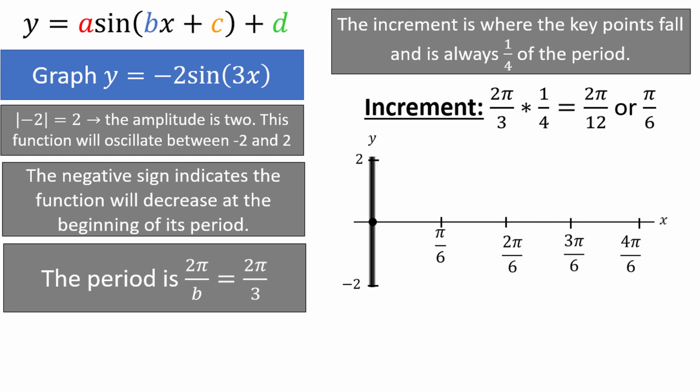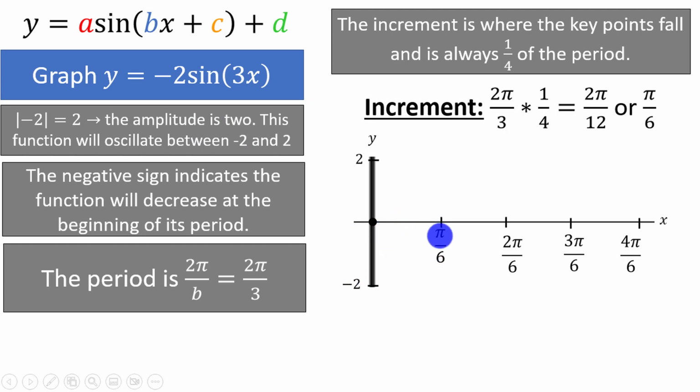Next, we can think about the general pattern of the sine function to fill in the missing points. Typically, sine would start at 0, 0 and increase from there, but we have a negative sine function, which means that we will do the opposite. We will still start at 0, 0, but instead of increasing, we will decrease. Also note that since we have an amplitude of 2, we will decrease not to -1, but actually to -2.